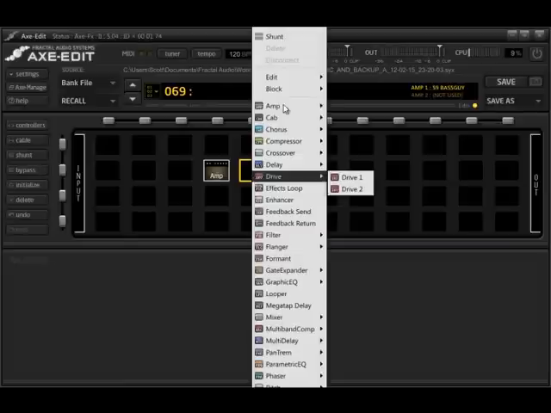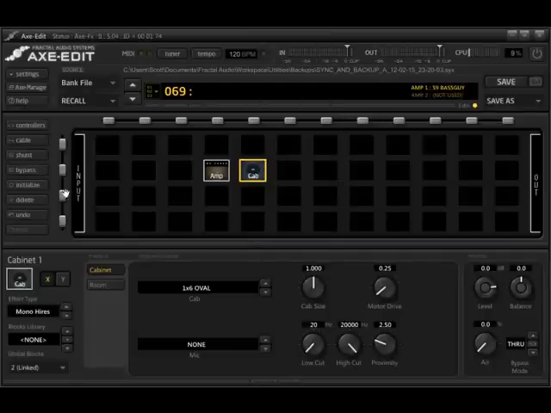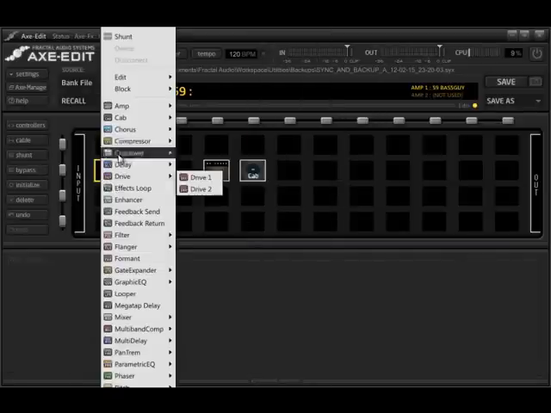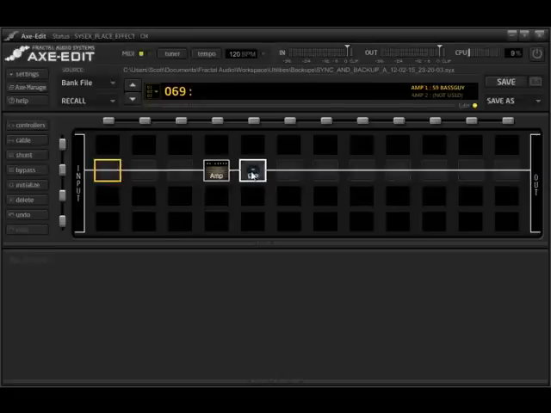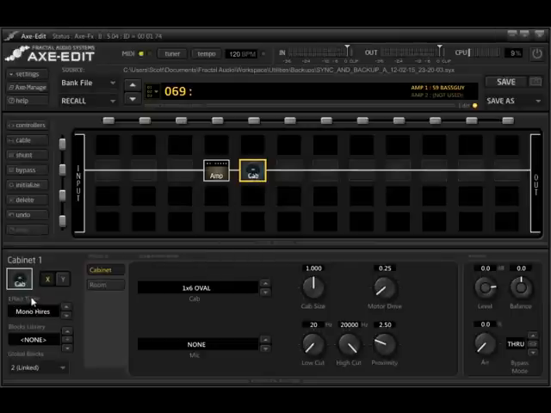First we drop an amp block in, drop a cab block in. We need a shunt first block and drag the cable. Boom, there you go. We'll set the cab up first.